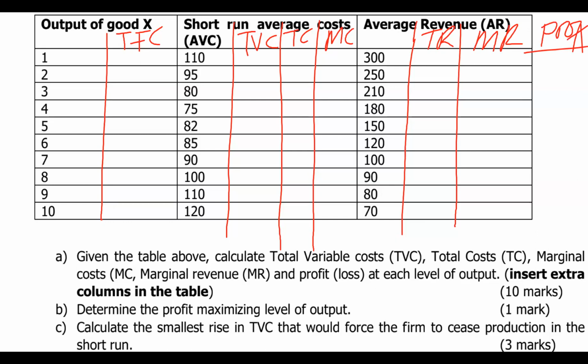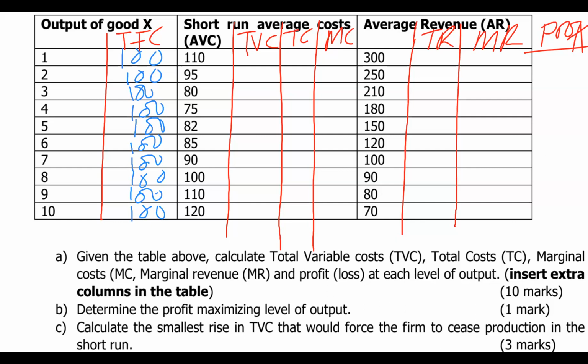And you are told that the fixed cost stands at 100, right? So it simply means that it was 100, another 100, again 100, and 100. So the fixed cost was standing at 100 kwacha. Is that clear? So it's just 100 throughout. Does that make sense? Yes, Pastor, it does.